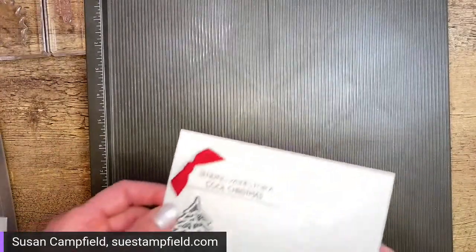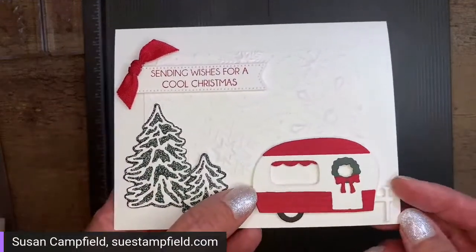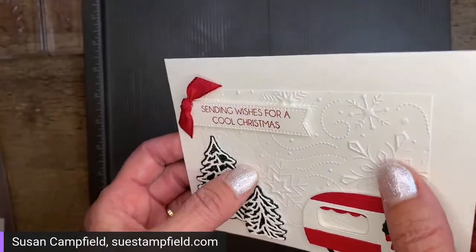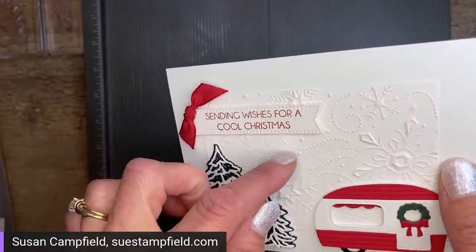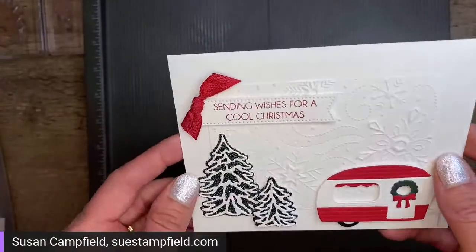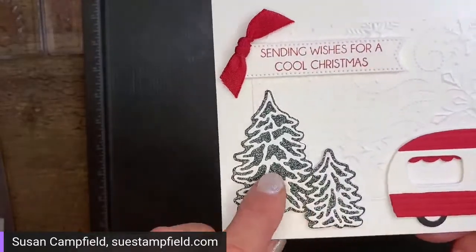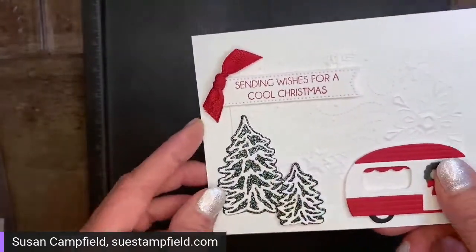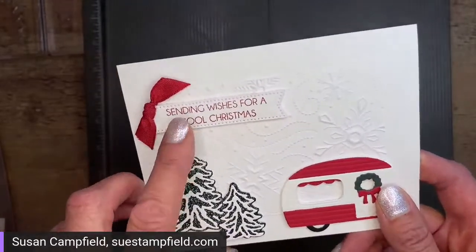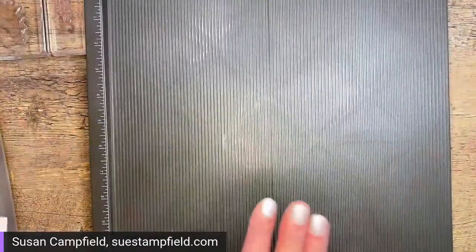But the second card I made after the video ended was this one. So I took the camper that we made and finished it on this card. Again, I'm using that wintry embossing folder, the snowflake pattern in that folder. That is a two pack, and the second folder in that two pack is pine needles, and we're using that one tonight, actually. And then this glimmer paper is so cool. We're using this again tonight as well, but a completely different look. And the sending wishes for a cool Christmas is from the Snowman Magic stamp set. So that was the card I finished after the tutorial.